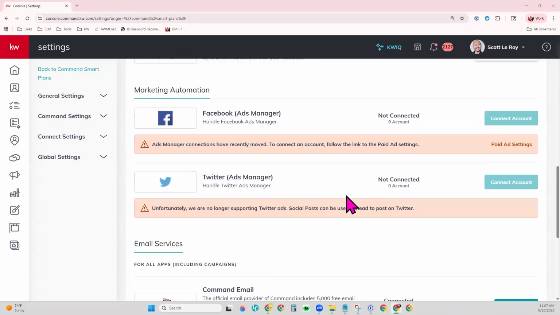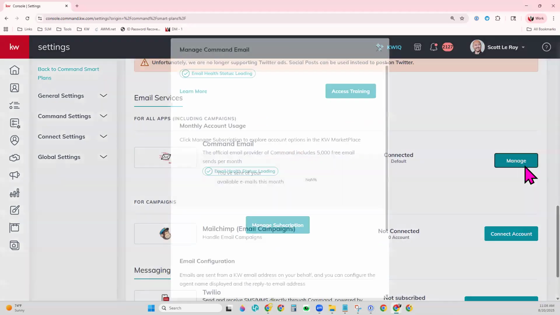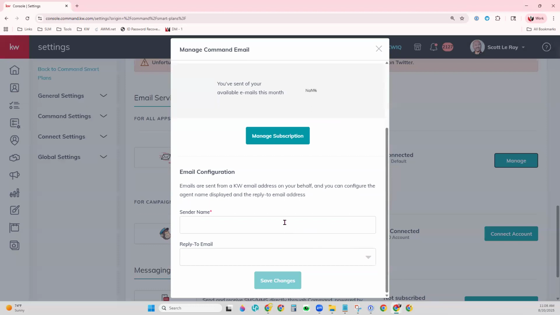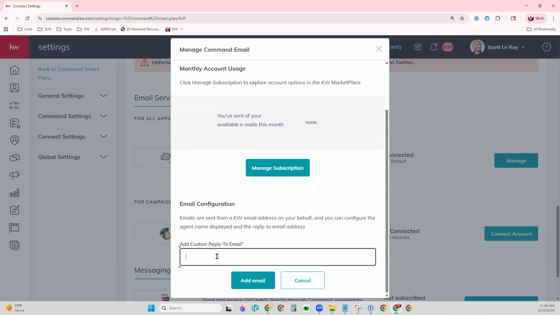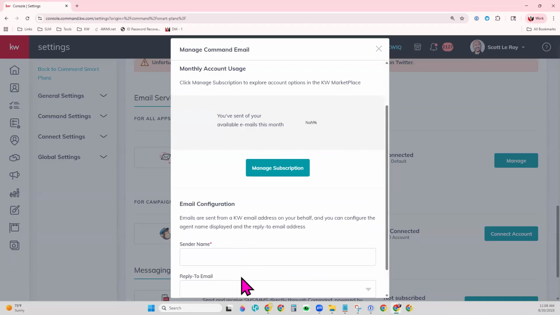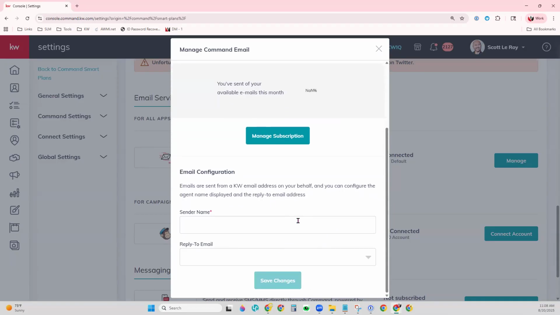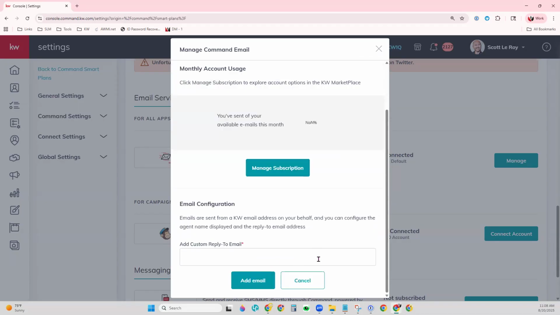I'm going to come down again to Command Mail, Manage, and come down to the bottom and just make sure again that your information is showing correctly here. And when you're done entering it, just make sure to click Save. And I'm going to enter mine again just to make sure that this little guy is working today. Interesting. He's going to reset.